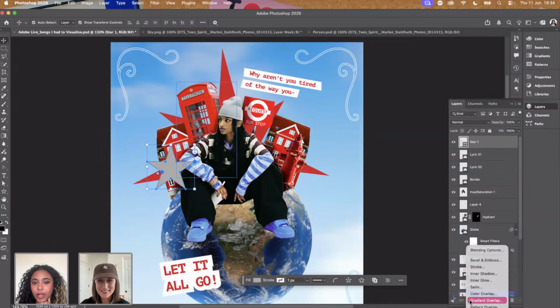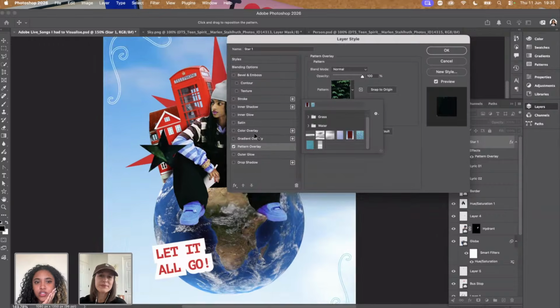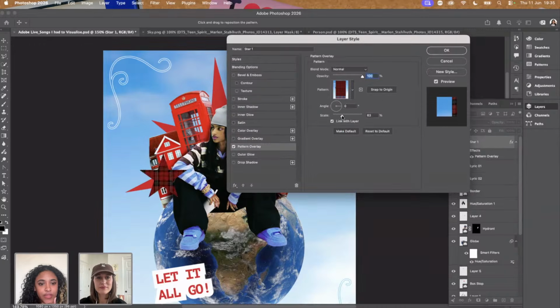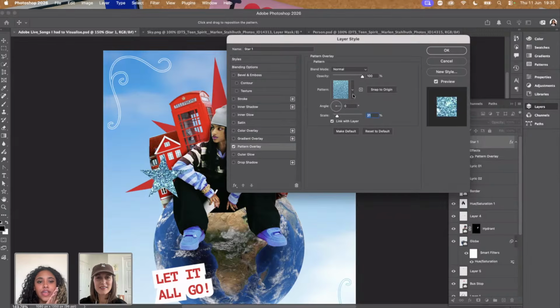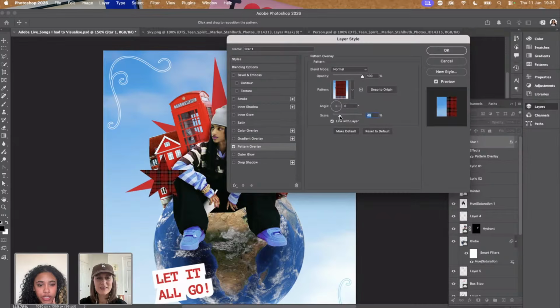Thank you. So one thing I've been loving doing at the moment is using pattern overlay, and I don't know why I haven't been using it that much. Obviously you can add your own patterns. For this, I wanted to pull the tartan references from the video so I can play with scale and things like that. And then you just get a really cool tartan star, and it didn't take me long at all. I also have different things like glittery patterns I could use in my other poster. You can play around with a lot of cool patterns and end up applying them to things you probably wouldn't have thought of. So that's just one thing I've been exploring a little more at the moment.